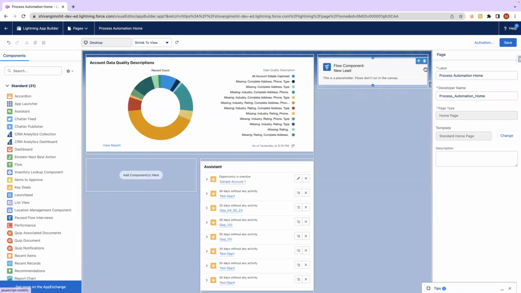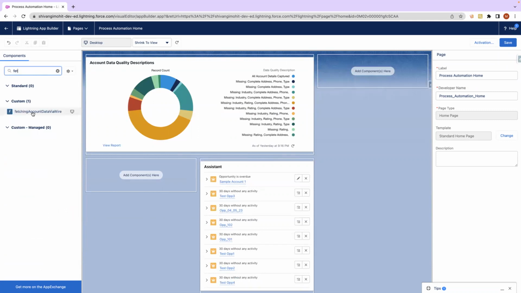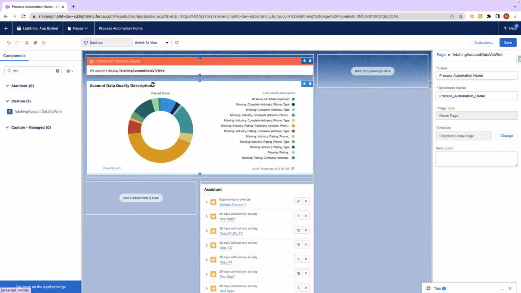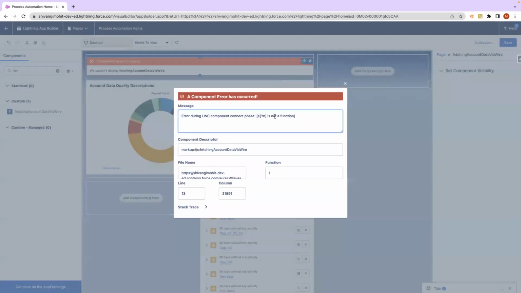Remove these components because these components have console statements. All right, what is the name of it? Fetching account data via wire. Okay, this is giving us an error.